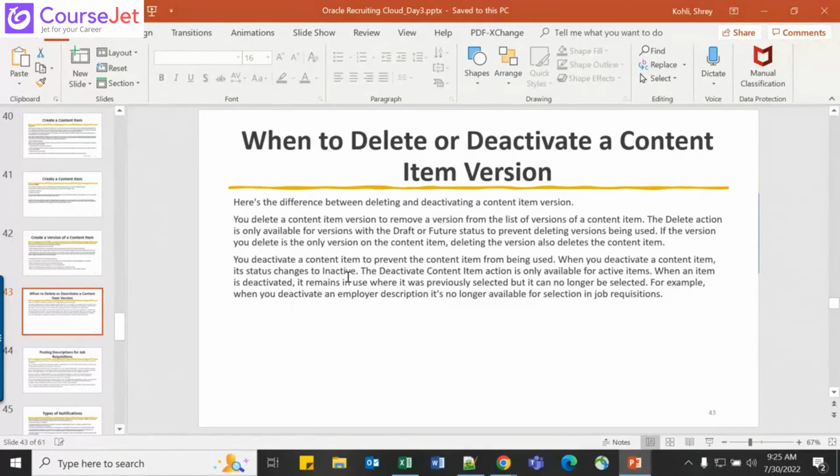So if we are deactivating an existing template, it will remain in use where it was used earlier, but after that it will stop reflecting on the screens and in the list of values.